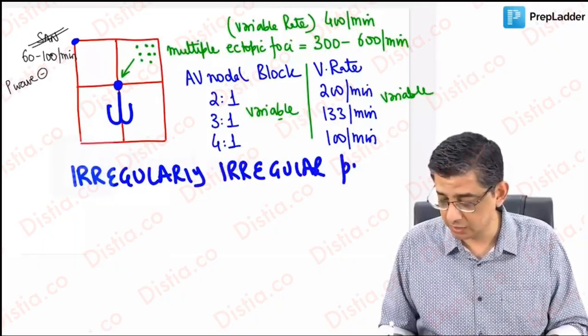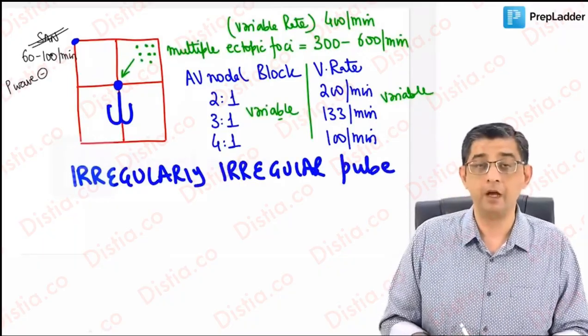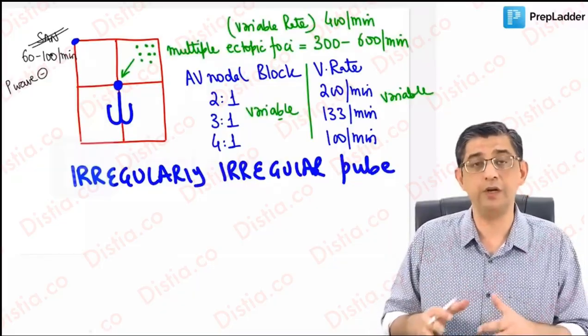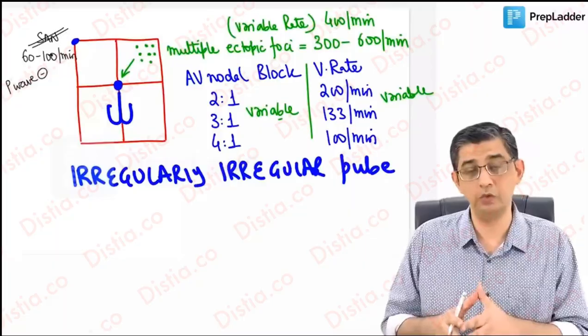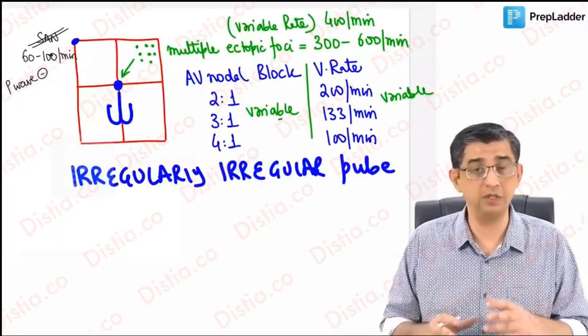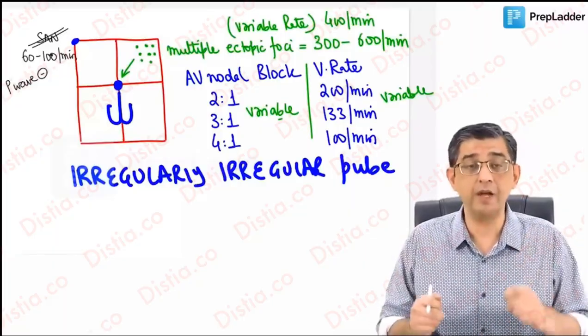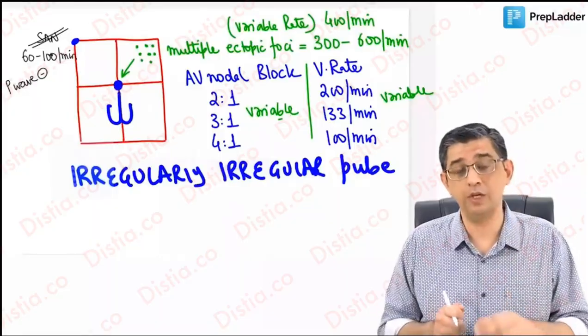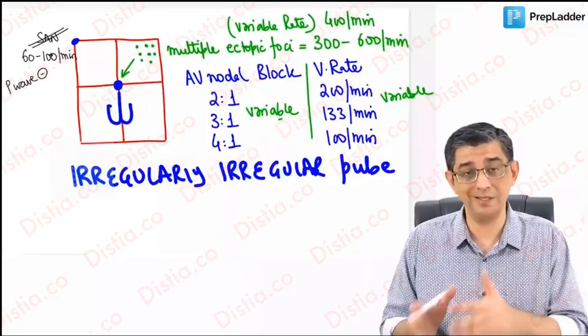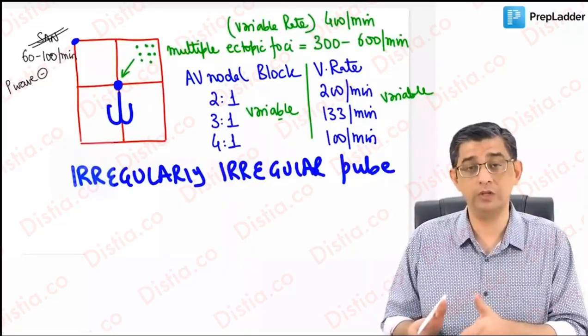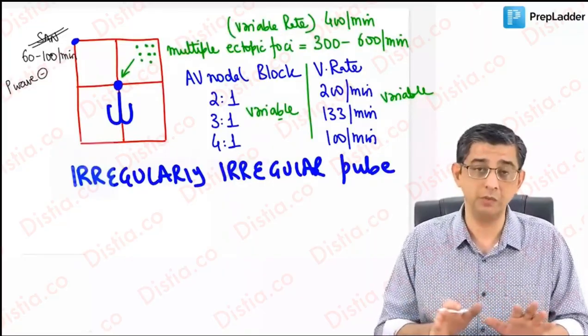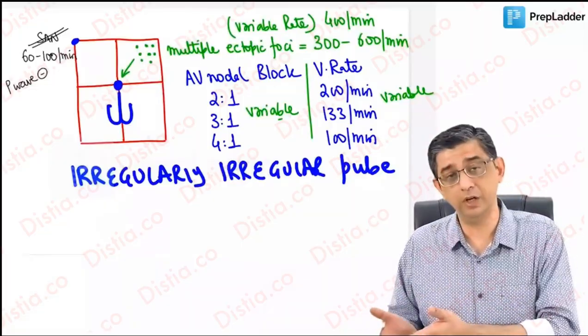I've tried to explain to you why in atrial fibrillation it is written irregular pulse. And in case you missed it, I'm going to repeat it again. The ectopic foci which are generated in the left atria of these patients due to dilated cardiomyopathy, structural damage, fire very fast. They don't fire at a constant rate. That's the problem. They keep on changing the firing frequency. As a result, the AV nodal block, that is the goalkeeper, will also try to change the block. As a result, the ventricular rate will also change.